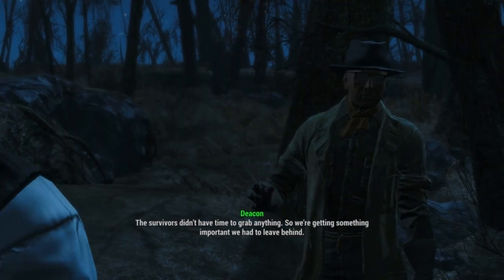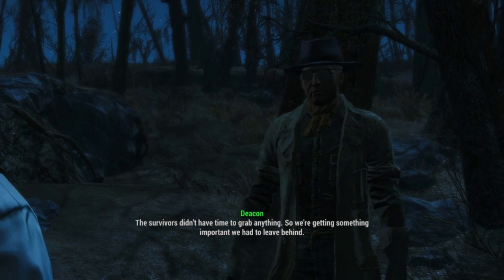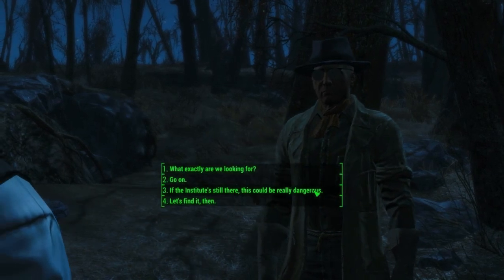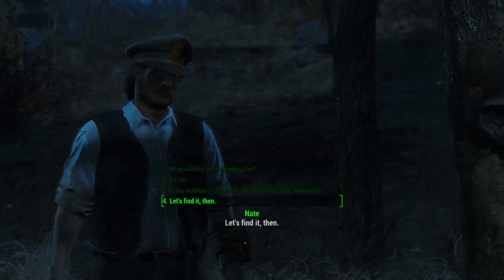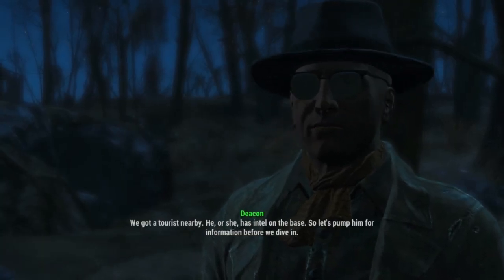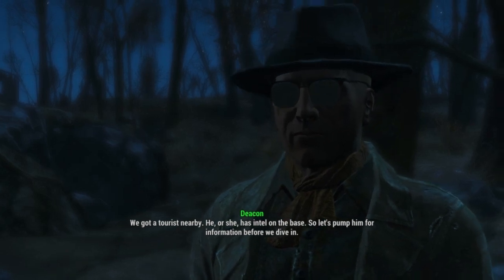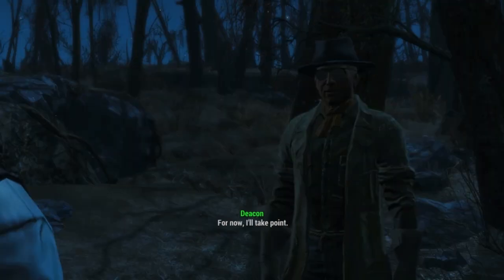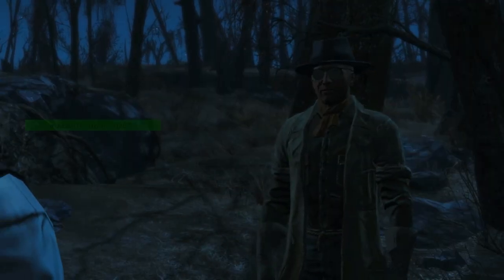The survivors didn't have time to grab anything. So we're getting something important we had to leave behind. Well, let's find it then. We gotta do one thing first. We got a tourist nearby. He or she has information on the base, so let's pump him for information before we dive in. For now, I'll take point.